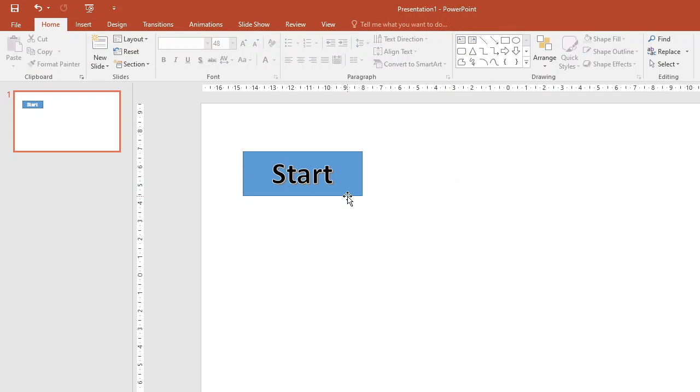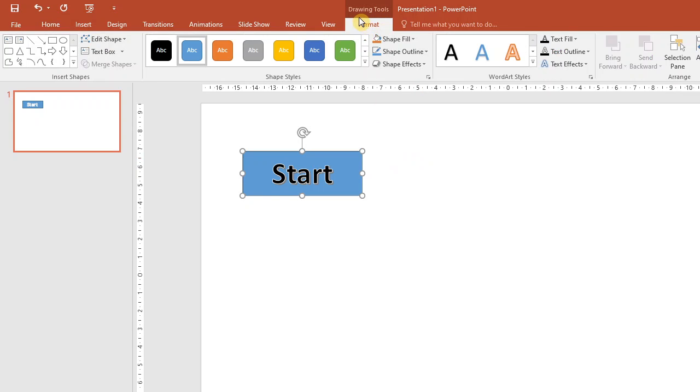Okay, now if I want this box to show a progression to another box or another shape, normally what you do is you draw an arrow, right? So here I'll just choose arrow. This is an additional menu that will appear once you have one shape on the PowerPoint. So right now I want to insert an arrow.